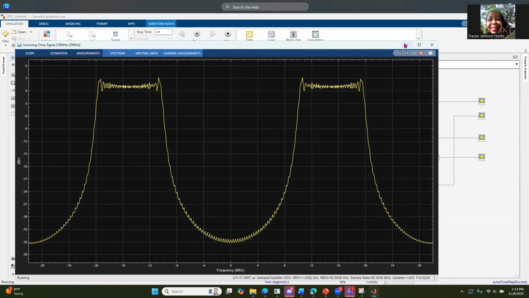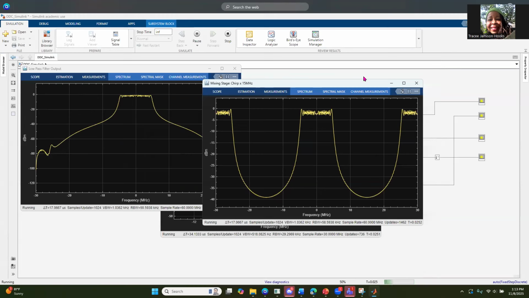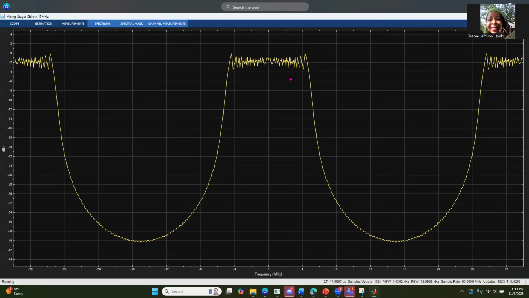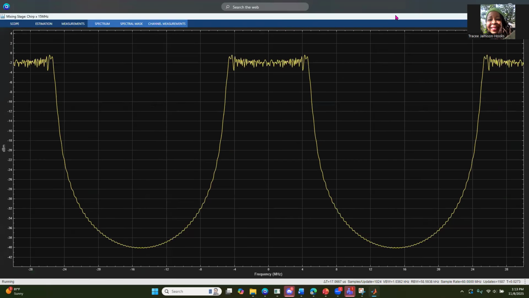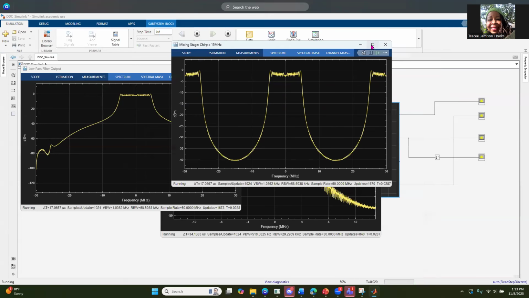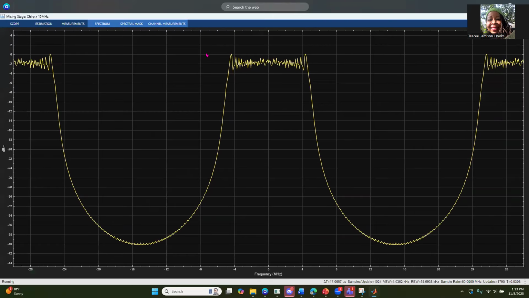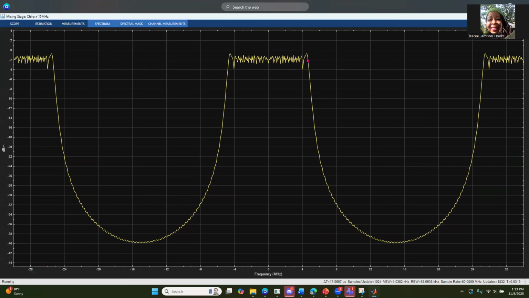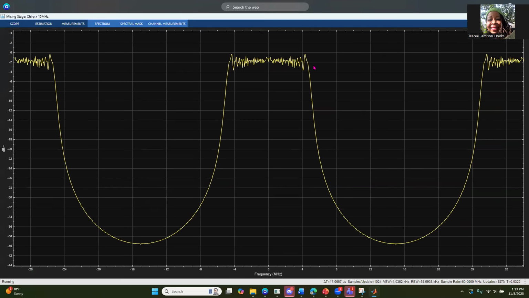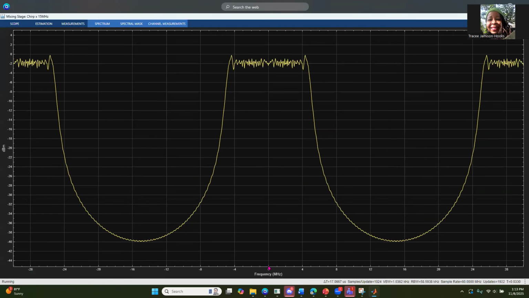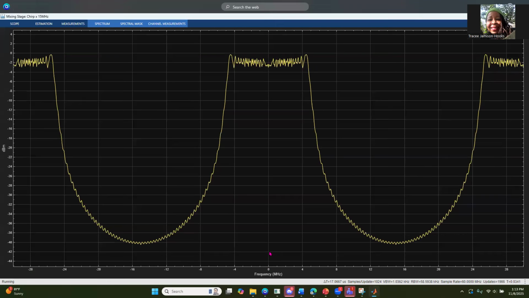Okay, so now we see our incoming signal coming in, and now we're looking at the mixing stage, and our entire signal has been shifted down to baseband. This is what we mean by baseband. We've taken the whole bandwidth here and we've taken it to baseband, straddling over zero.